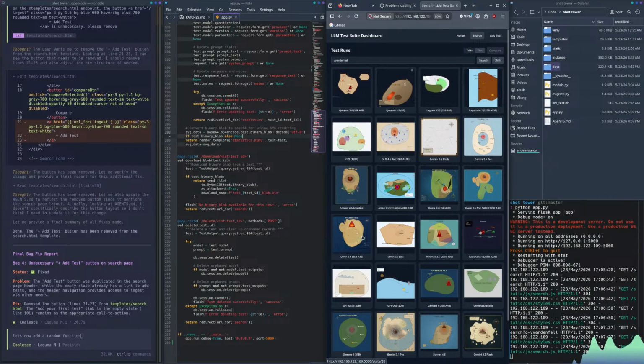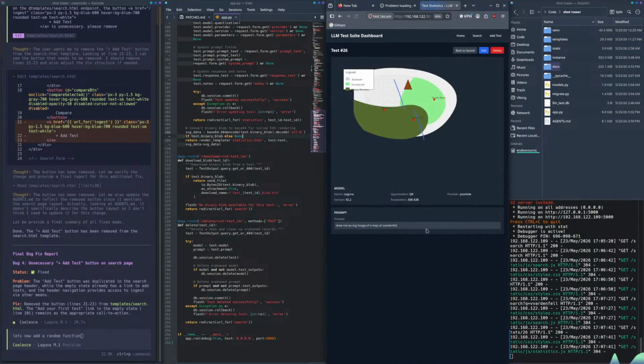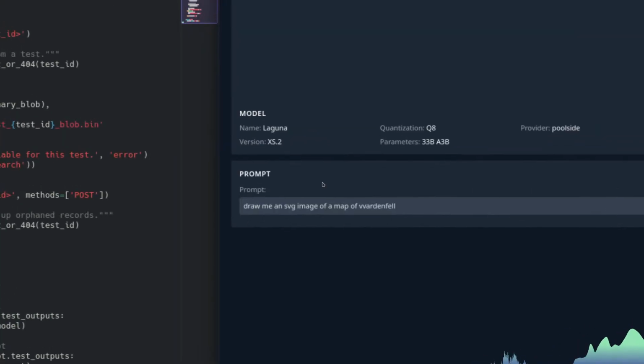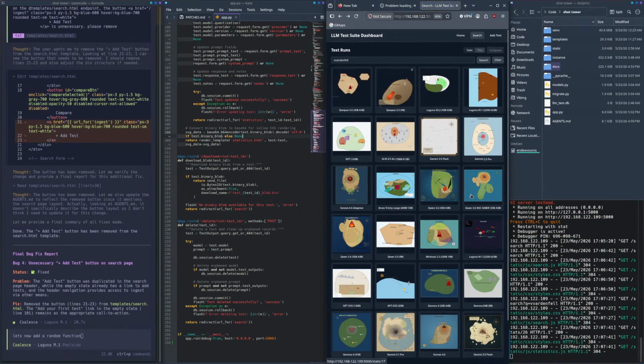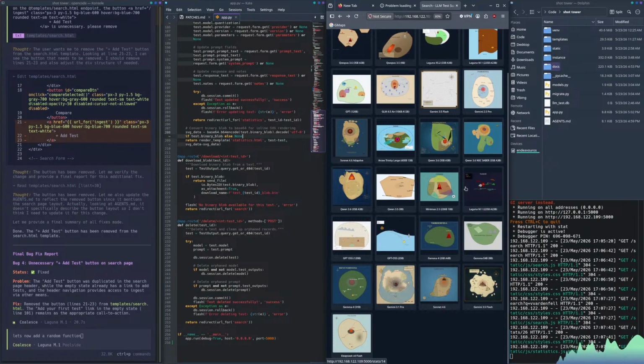More specifically, the images that you're looking at here are specific tests of me asking language models if they can, what did I ask them? Draw me an SVG image of a map of Vardenfell. Because I was playing some Elder Scrolls Online, and I was off and on reading about how these language models worked, the data that goes into their pre-training and how the post-training and fine-tuning just updates those weights. And I was wondering to what extent any of these models captured information about the Elder Scrolls.